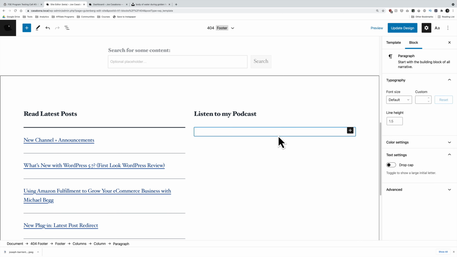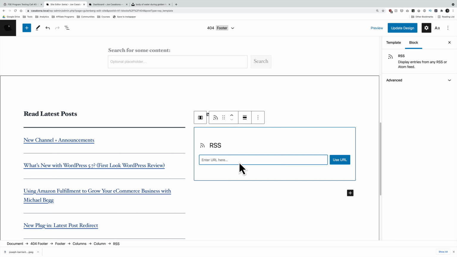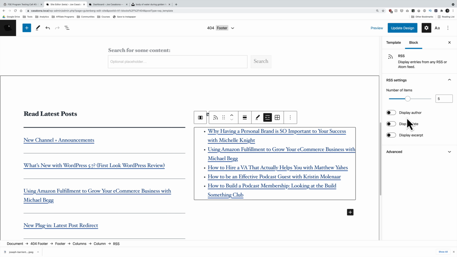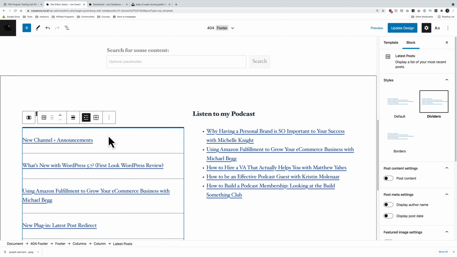And then we'll grab the RSS widget and we'll give it the old How I Built It feed, which is feed/podcast, if I recall correctly. So now this should pull in the latest episodes. The only thing that bothers me a little bit here is that it doesn't match the style of the latest posts.